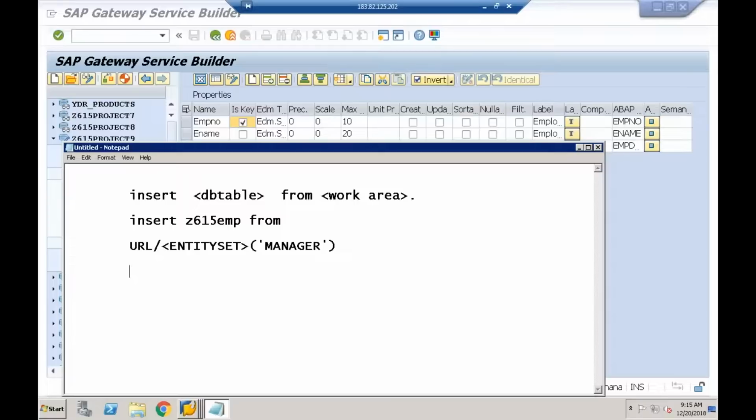I am talking about the key property at the entity level, not at the database level. Then in the implementation method, you delete from your database table where the designation equals the input parameter value. Now it will delete multiple records. That's all.